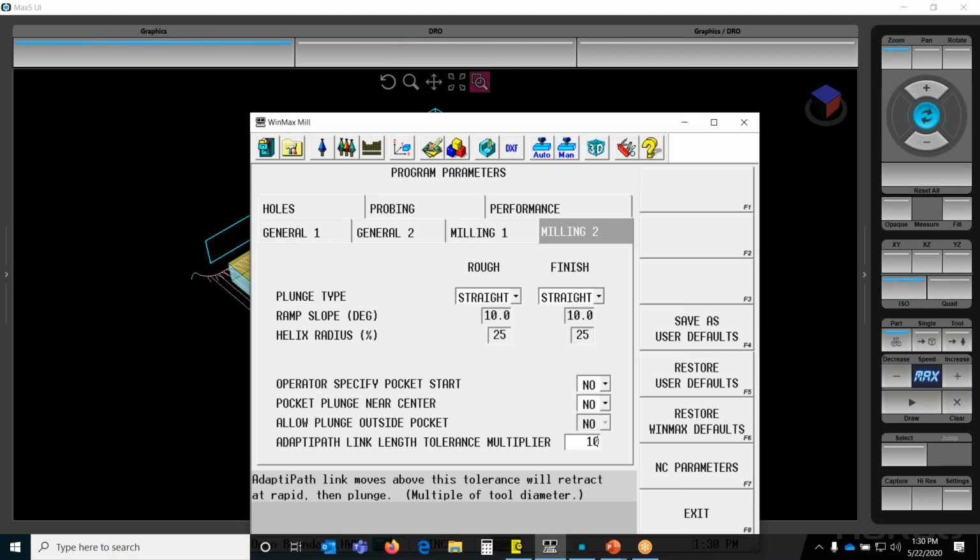Typically, I will set this to the largest value that it'll take, which is 100, and try to force it to keep that tool down as much as possible. If there are any islands or anything in the way, the control is still going to be checking against those, so you don't have to worry about it wiping out an island or anything like that. So I typically just leave my tool down as much as possible, remembering that if you're doing the D move or the little transition moves, it will pick up slightly so it's not dragging on the floor. So I typically will put this in at about 100.